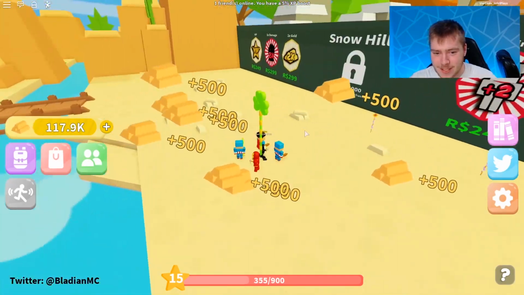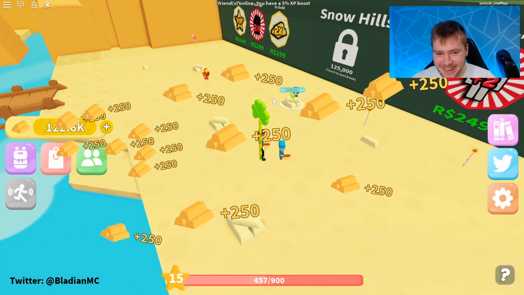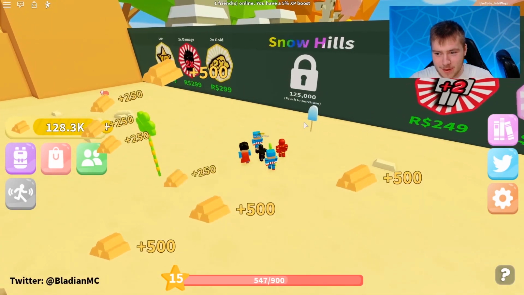Oh, man. This is good. Kirsten, I can actually almost buy the snow hills. I don't even care. 28,000. You're at 28K? Yeah. That's pretty good for not being able to spend any money. I mean, you have 90 Robux, but I don't know.